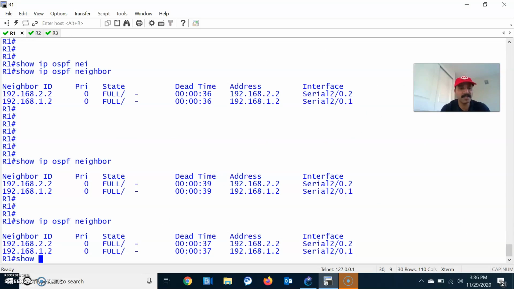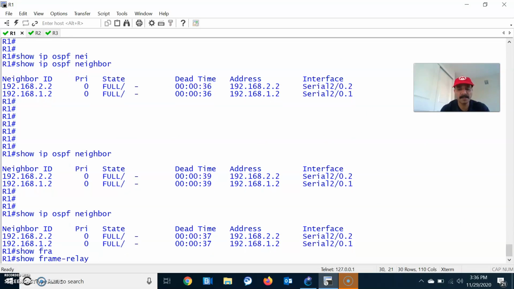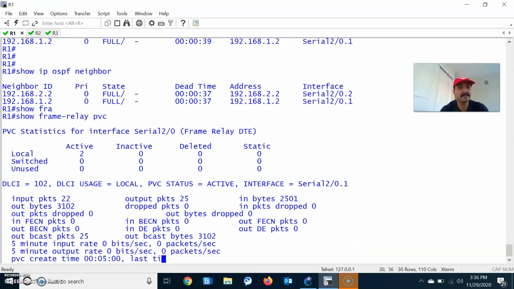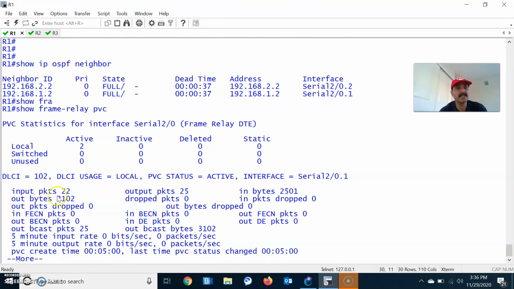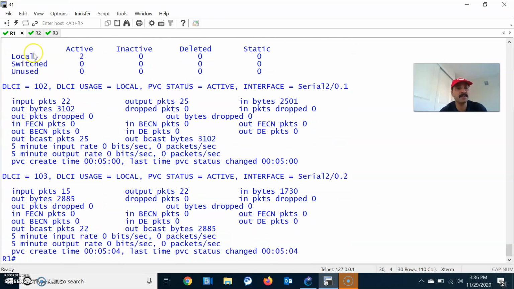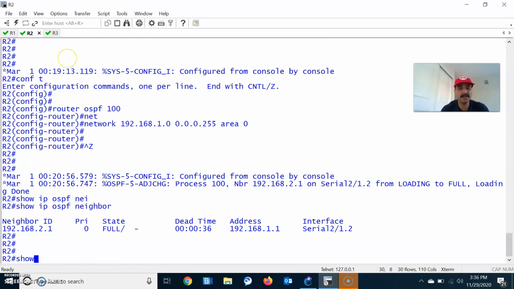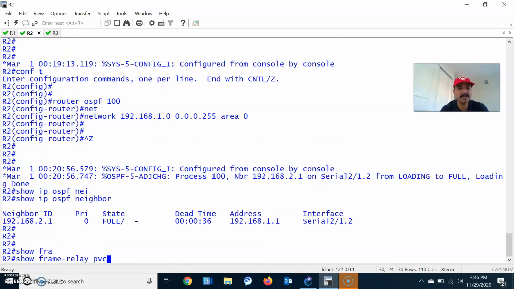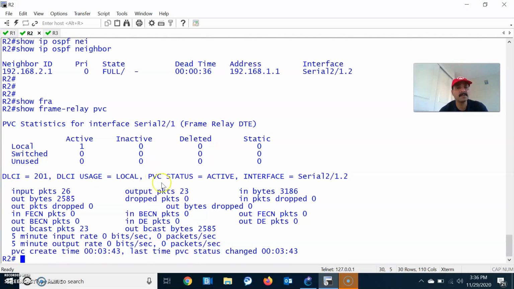Let us check the frame relay. Show frame relay PVC. The PVC is active for 102 and 103. Similarly, go to R2 and check show frame relay PVC. The PVC status is active for 2/1.2.